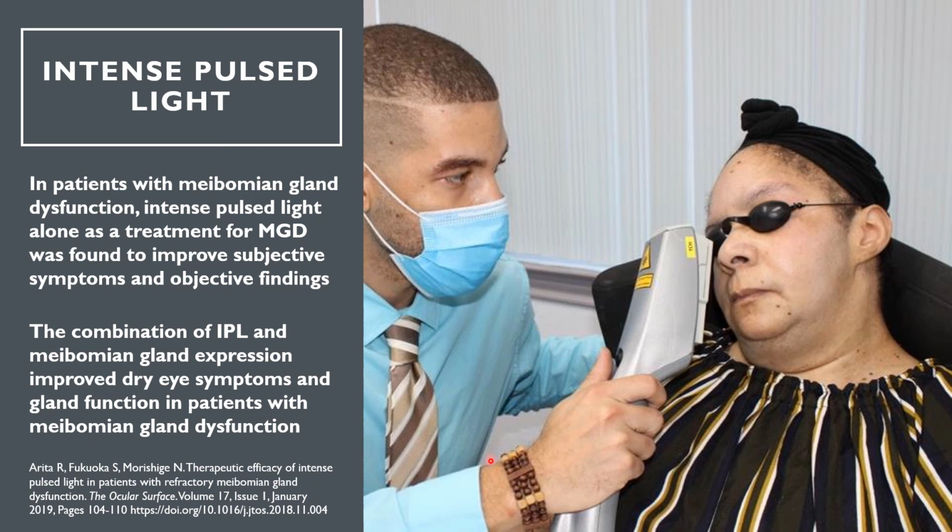If you want some information on meibomian glands, you just read anything by Dr. Rita and take it as gospel. If this lady says it's true, I go to the next topic, okay? So if I see anything with her name on it, I'm putting it in here. She wrote this article with another doctor, and they were talking about how to fix meibomian gland dysfunction. And just like with photobiomodulation, if you do IPL and meibomian gland expression together on the same patient at the same time, they get a lot better real fast.